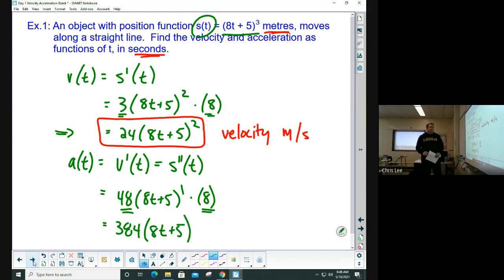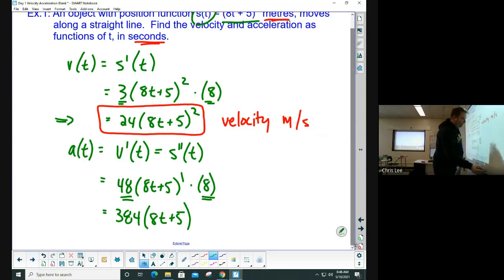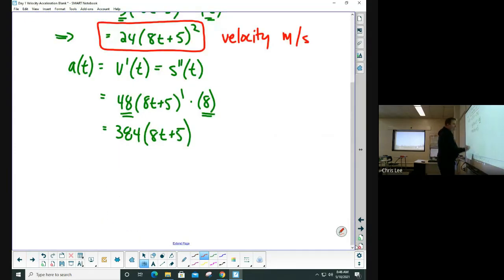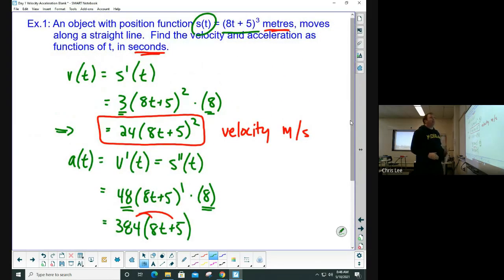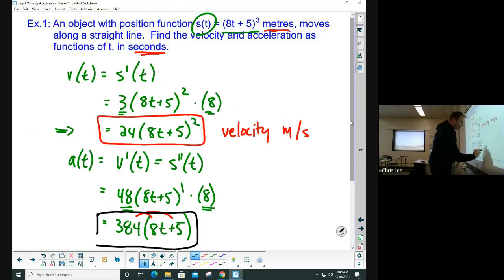And this is an easy rainbow, so we could go one step further and rainbow this. But because the distance formula looks the way it does, in that it's got an 8t plus 5 in brackets, and the velocity formula looks the way it does, I think I'm going to leave the acceleration formula like this. But there's nothing wrong with rainbowing one step if we wanted to. But this will make all of the formulas kind of look the same. So this guy is now the acceleration function.